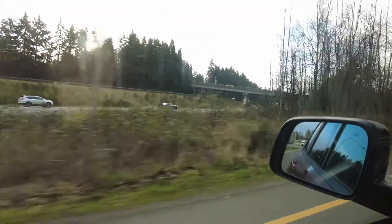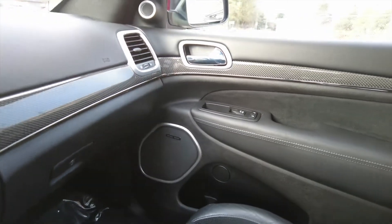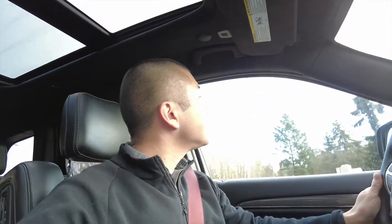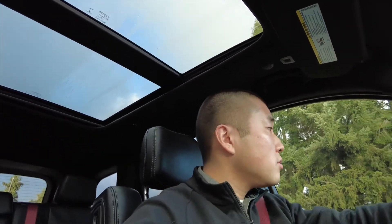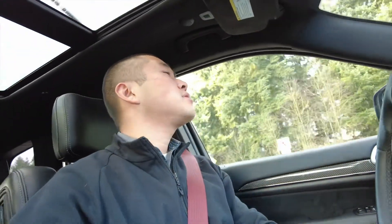Oh, we got a little gray Hellcat — Nardo gray Hellcat. It's got the audio package, so I think it's the 18-speaker Harman Kardon sound system. This one's spec'd with the rear media for your kids. It also has the gloss black wheel option and the red seatbelt option. It's really fun to drive. Still well-equipped too, just from a daily driver aspect. You're not going to get the best fuel mileage, but if you're getting this vehicle you're probably not too concerned about that. This one's spec'd with adaptive cruise control, blind spots, and the whole headliner is a suede, which is pretty sweet. This thing pulls too — it's no joke. You can still break traction, which is kind of sick.